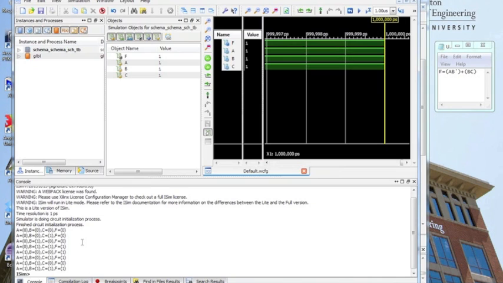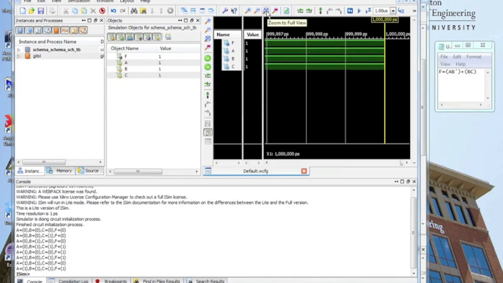Okay, and here we have a nice output down here. Looks kind of like a truth table, so pretty easy to read and understand exactly how your circuit is behaving. Now this doesn't look like too much because this circuit ended a long time ago.